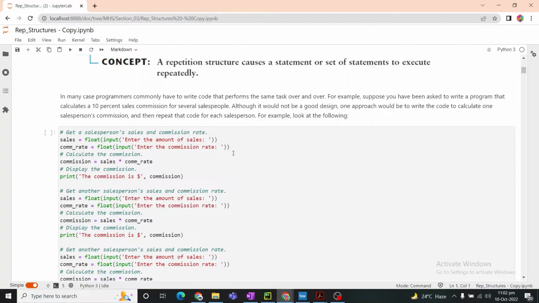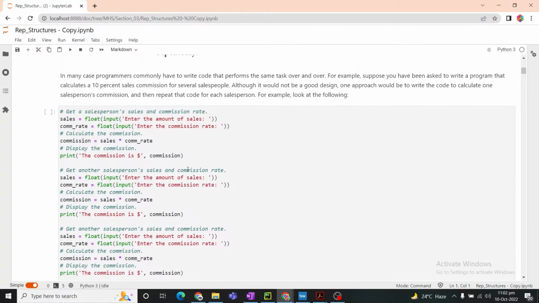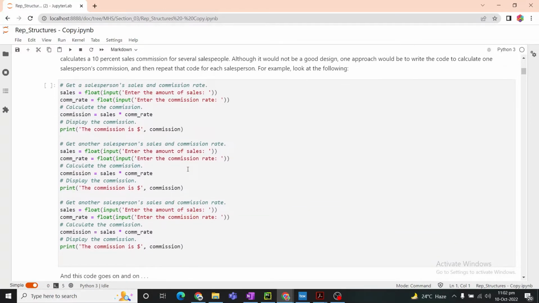If I want to run my program 100 times, I don't need to type that program 100 times. Instead, I create a loop that will execute that program 100 times.